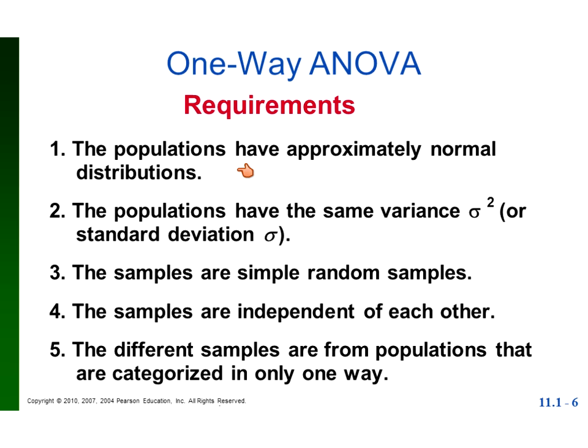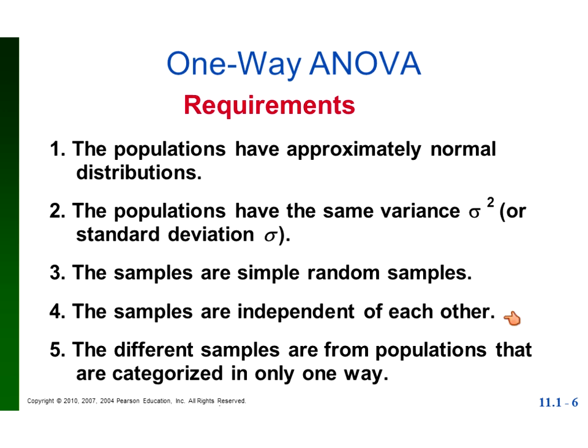Now, the populations have to be approximately normal. They have to be approximately normal distributions. And we have to assume that the populations have the same variance or same standard deviation. So that means that you're pulling from the same group. So you're taking your population and you're dividing it into separate groups. So the populations are going to have the same variance. So somehow you know that they all have the same variance or standard deviation.